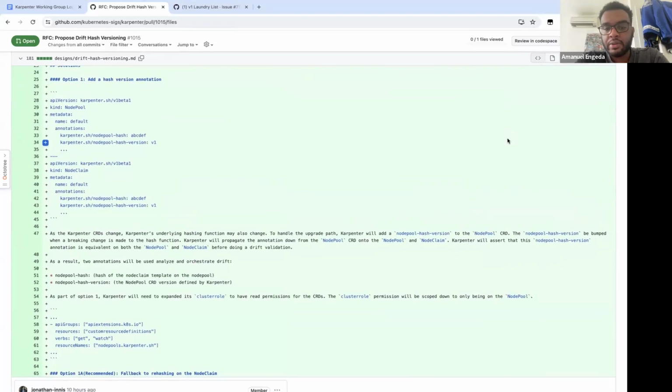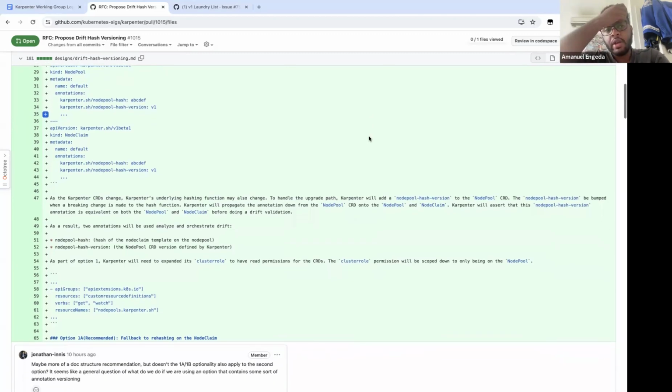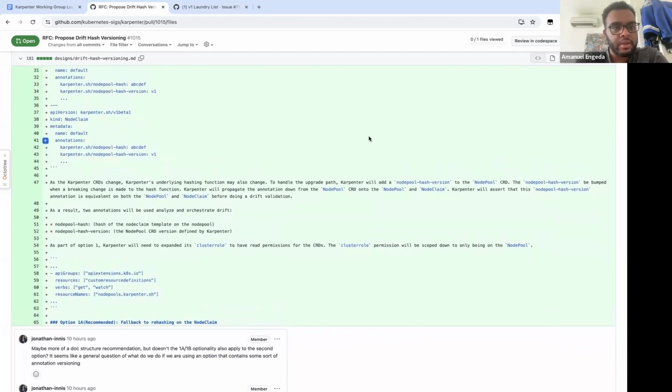Ideally, we would like a solution that a cloud provider can also use. Similar to the node pool, for AWS we have the same mechanism for the EC2 node class, and we would like a solution that works for both the cloud provider as well as Kubernetes SIG Karpenter. Yeah, and so that's kind of where it's at. If anybody has any questions now, I can acknowledge and answer some of those, as well as get some feedback. You can also add feedback as well. Yeah, Alice.